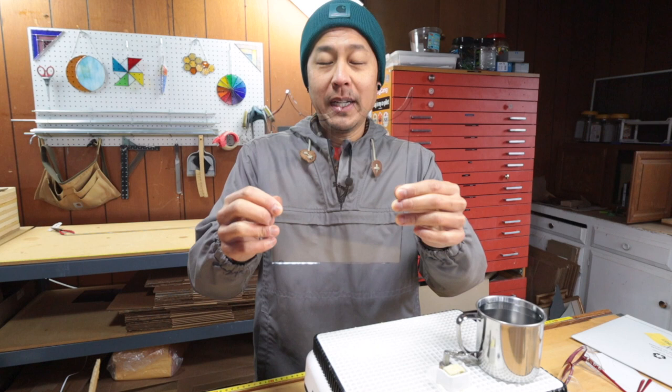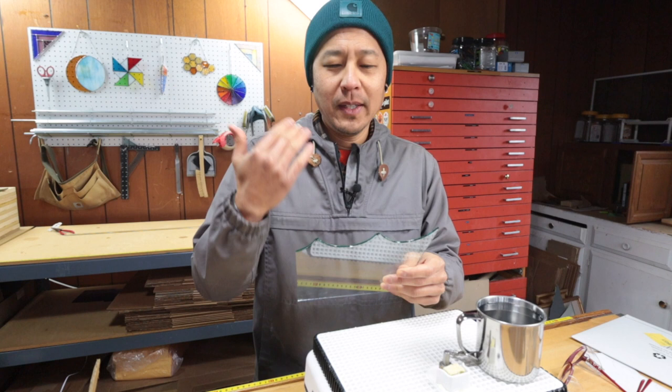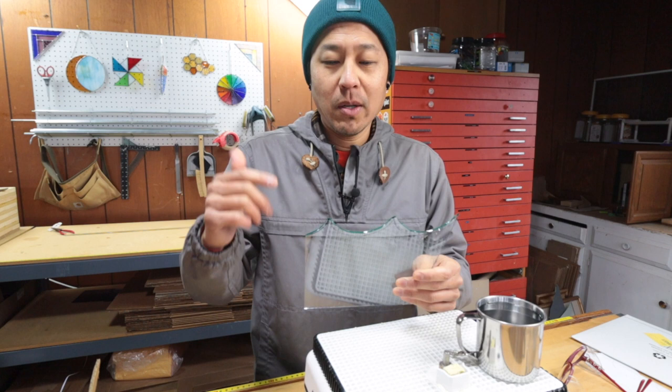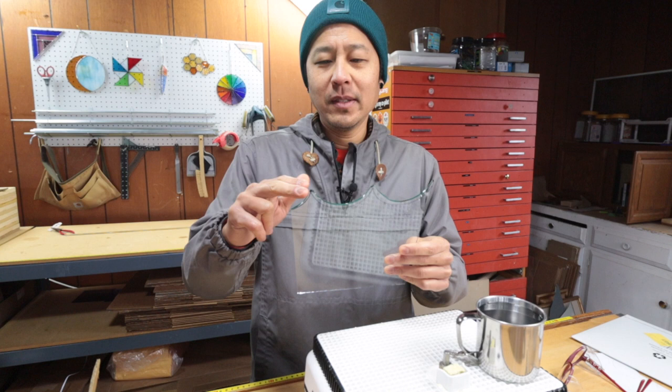So I wanted to do that first, to do the grinding to make sure that I don't mess anything up with this piece. It's very crucial that we get this piece correct. The rest of the other pieces that go with this will be a lot easier. So I just want to make sure that this will be finished and cleaned up. It's going to look exactly what we want it to. And so if I can do that with the grinder, grind it down safely, then we'll move on to doing the rest of the pieces and doing the glass cutting of a couple more of those pieces that go with this.